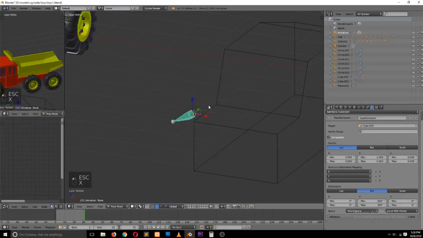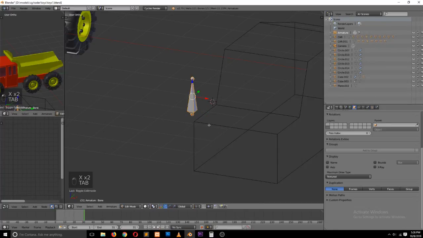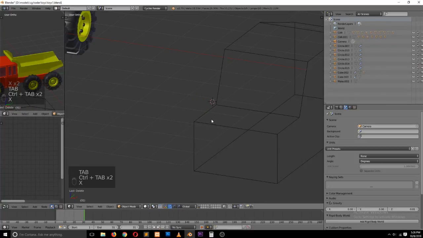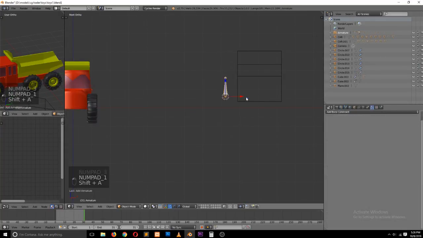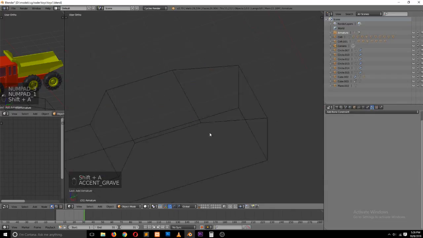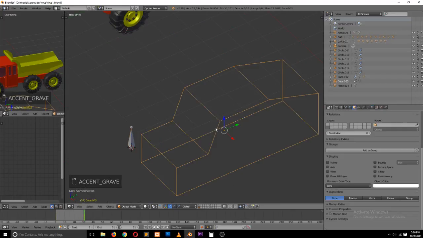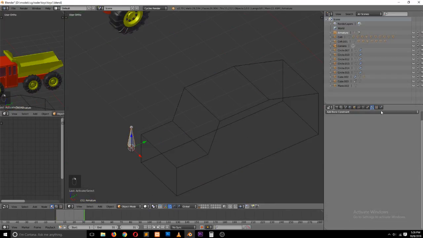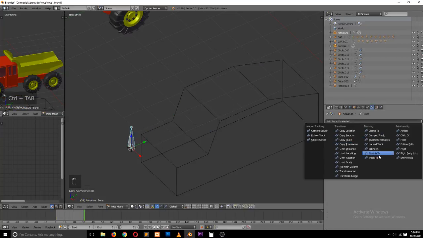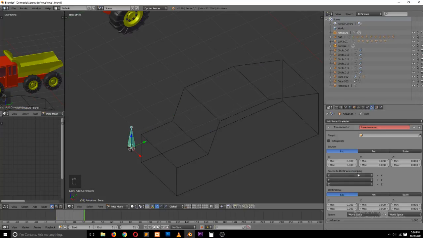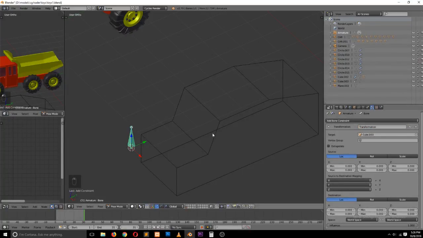So let me first delete this armature and let's try again. I will add a single bone, making sure I don't rotate anything. And again, go to armatures, bone constraints, make sure you are in pose mode. Then bone constraints, transform, select this object as the target object.